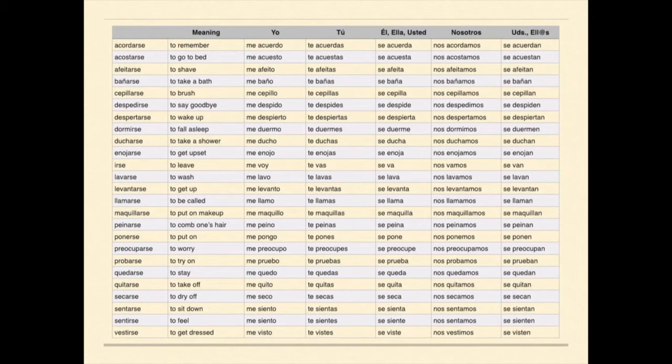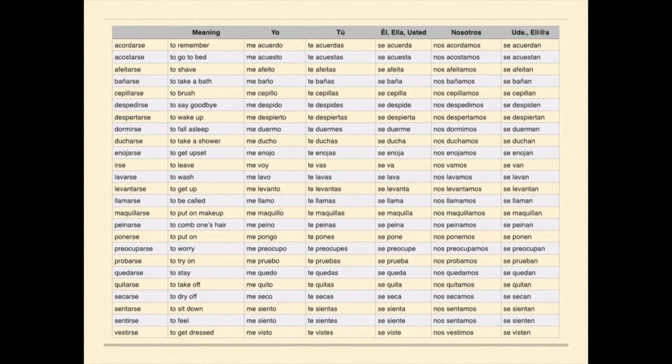First of all, these are the conjugations for reflexive verbs. These are important to know, so memorize them and practice them. Acordarse, starting at the top left, is a reflexive verb. And I know that because of the little part se at the end. If you look up any verb and it has a se at the end, that means that that verb can be used reflexively. The main verb, acordar, is an AR verb. The se portion at the end acts independently as a pronoun. It's almost as if it were two words, acordar and se.